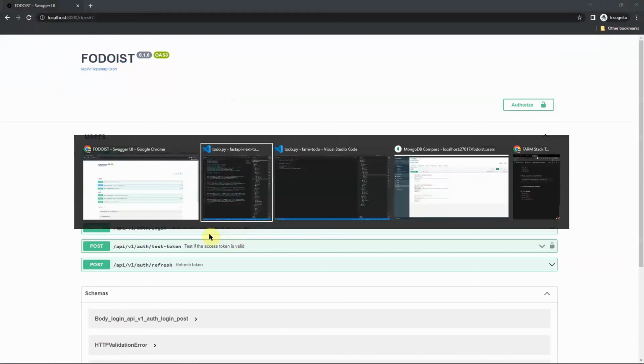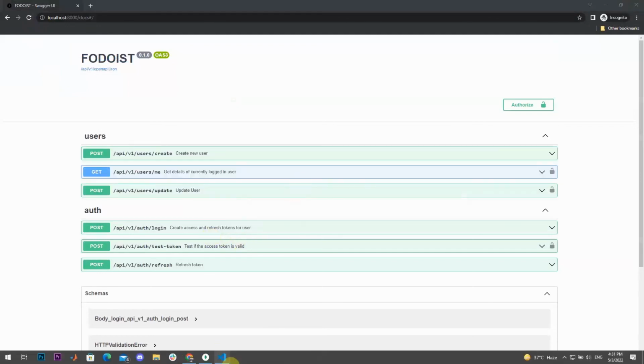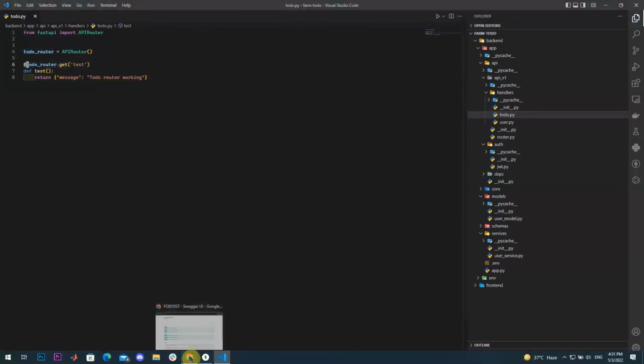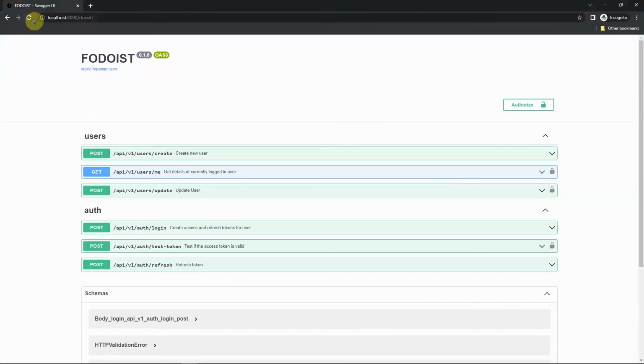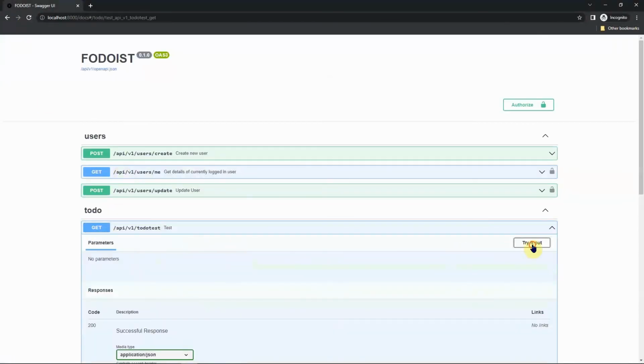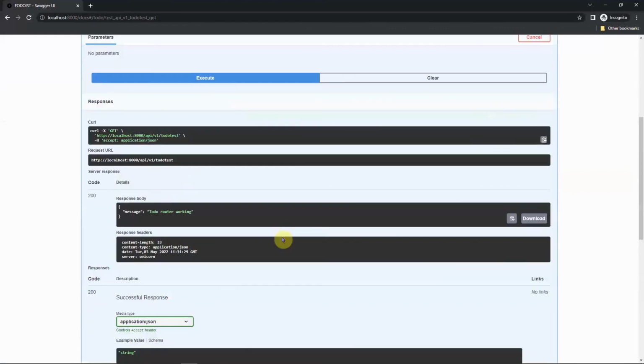No, I don't see it here. Let's see what's the problem. Oh, again the same problem. We need to make it a decorator. Now if I go ahead, this result should be there, yeah, to-do. And if I try it out, I should see it working. So to-do router working.